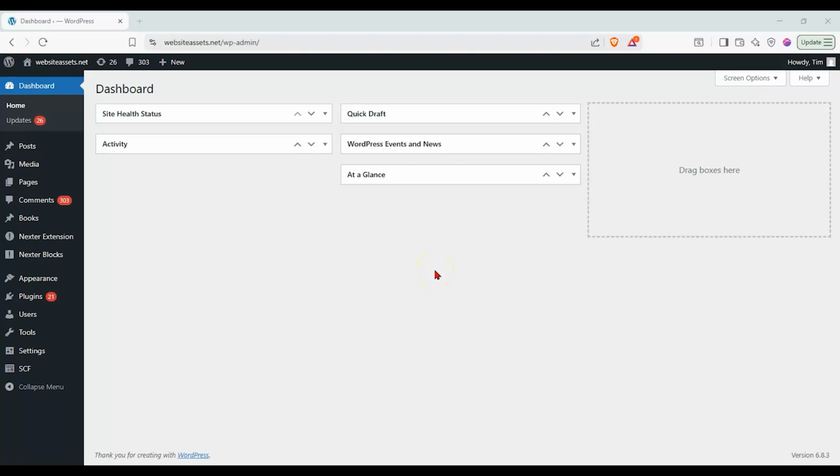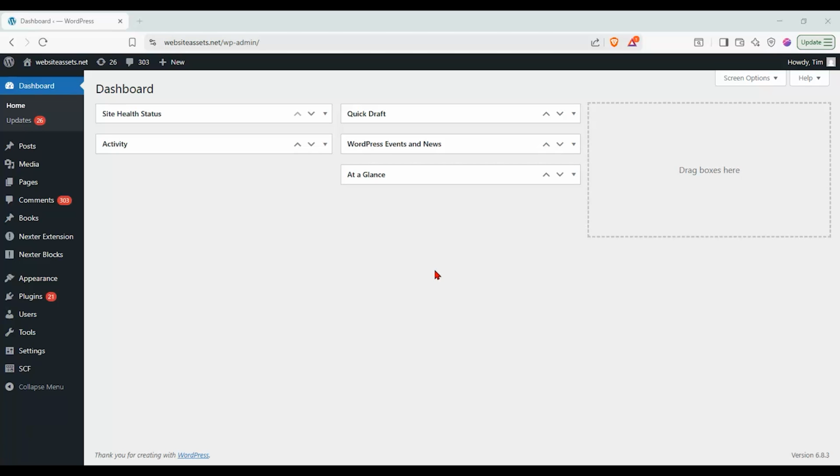Today, we're going to be using the Nextr theme primarily because it allows us to more freely create our website in a blank slate kind of manner rather than relying too much on templates. And another cool thing about having Nextr is that besides the extension which has a theme builder, you have a plethora of blocks and other features that you'd otherwise have to download as third-party plugins. One of those is going to be the form.